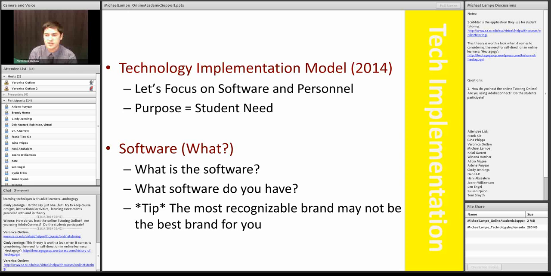I'll point out, if you go to the file share part of Adobe Connect, there should be the technology implementation model. If you click on this, I'll download this file so that I can see what I'm looking at. But what's great about this sheet... Oh, they can't see it. Okay.